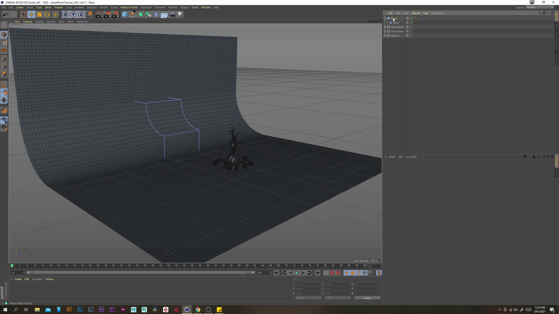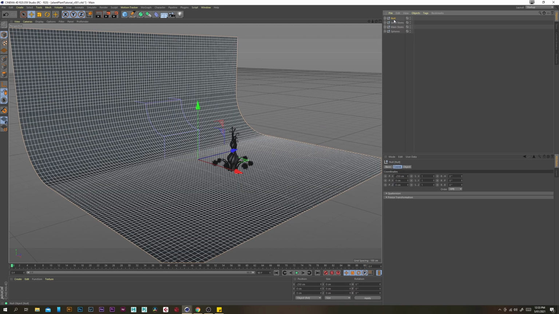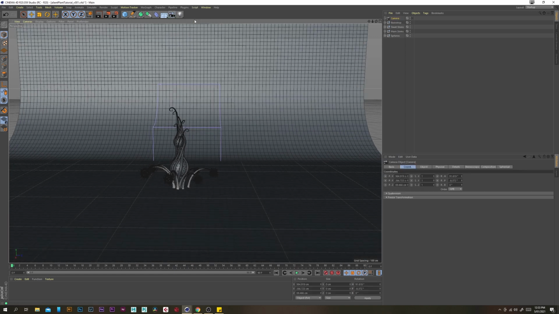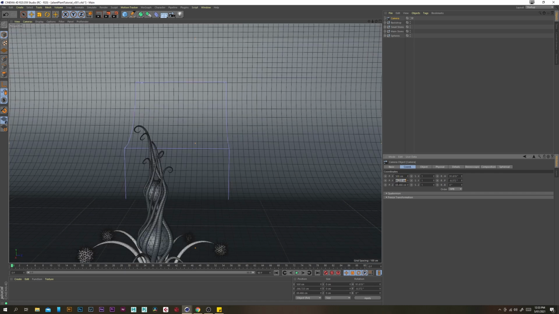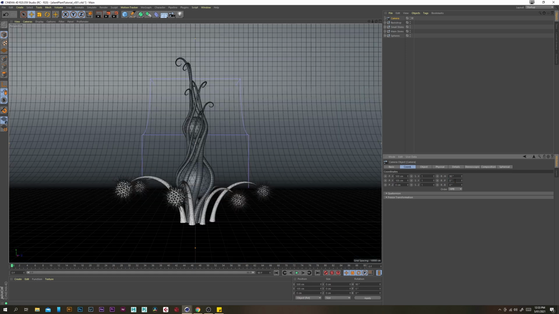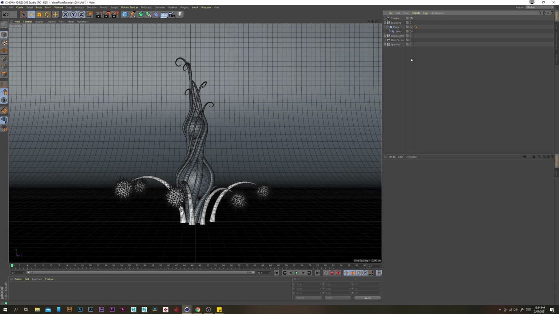Cool. Now we have a little studio, so let's put that in a group and just call that backdrop, like so. And then we just want to grab a camera, and on the camera let's change the x position to 500, y to maybe 105, and z to 0. And then just change the rotations to 90 and 0. And now on the backdrop, I'm just going to turn the bend deformer off.